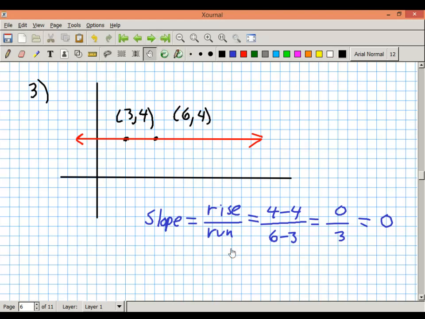So when we apply the slope formula, rise over run, we subtract the y's, that's 4 minus 4 on top, and subtract the x's, that's 6 minus 3 on bottom. So we have 0 divided by 3, which is 0. Whenever you have 0 on the top of the fraction and you divide, you get 0 for an answer. When you have 0 on the bottom of a fraction, you can't divide by 0, so you have no answer. So here we do have a slope, and it's called 0. So that line has a slope of 0. So it does have a slope.